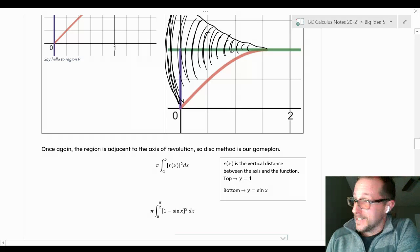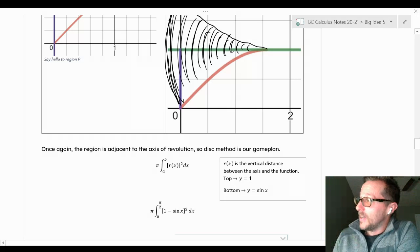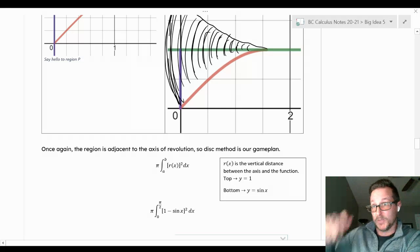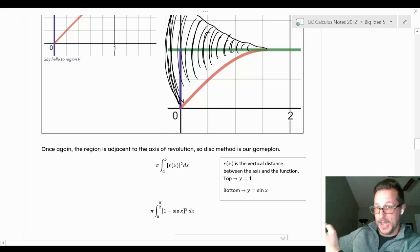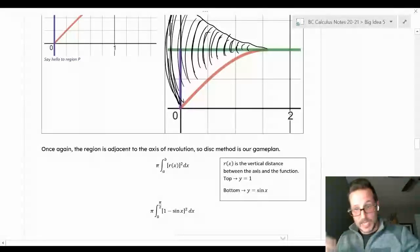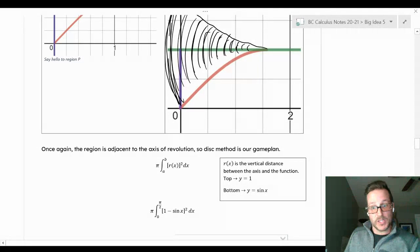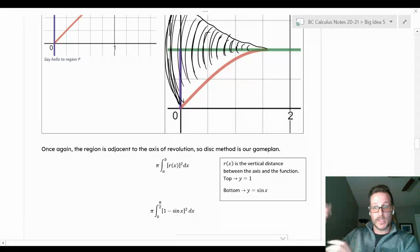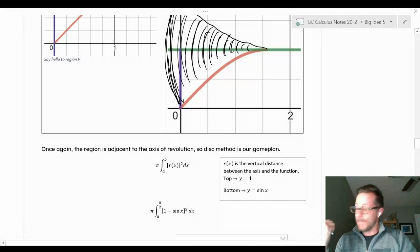So back to the task at hand. We need the disk method. That would be pi times the integral from a to b of the radius function squared dx. And the radius function is that vertical distance between the axis of rotation and the function that's spinning. So the top is our axis, y equals 1. The bottom is the function, y equals sine x. So the vertical distance there of the radius is 1 minus sine x. Boom, pop it in there.